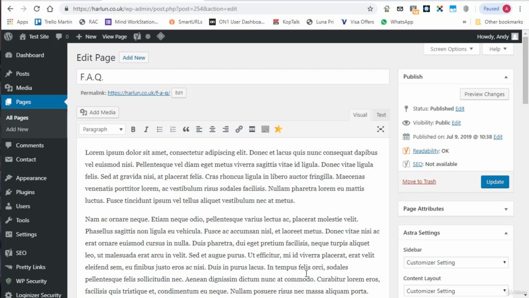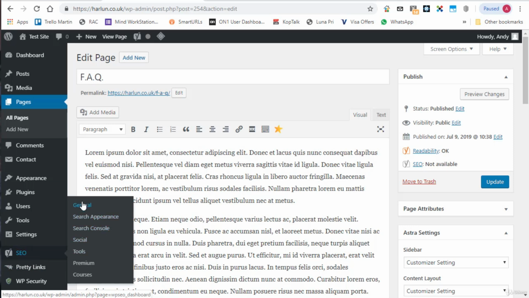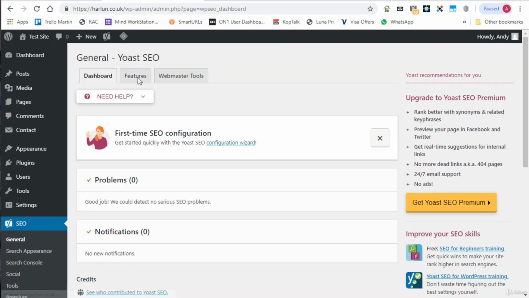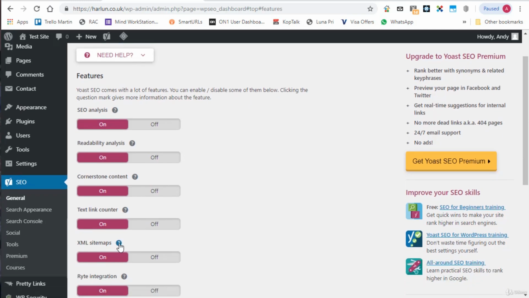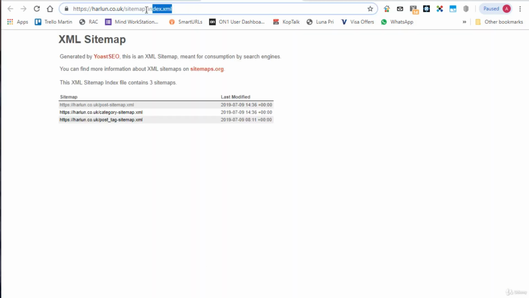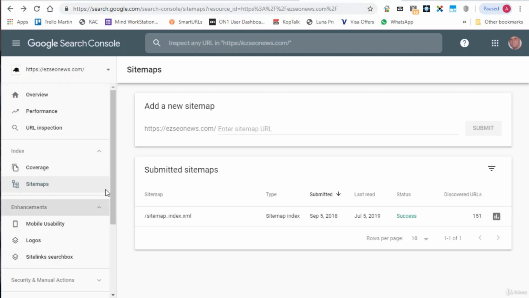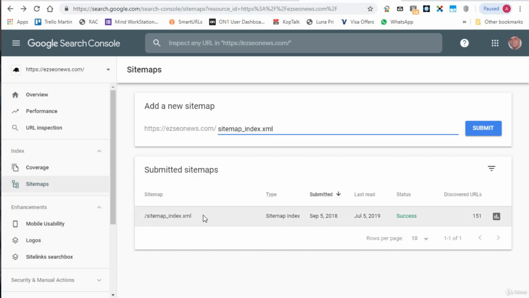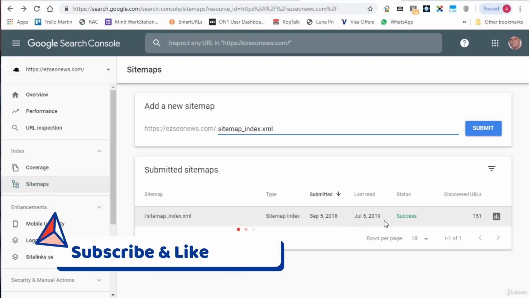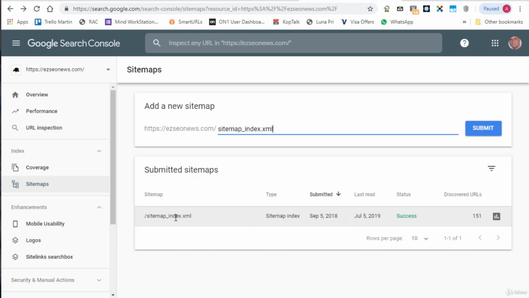What I would suggest you do is that once you have your sitemap up and running, is to go over to the General tab, Features, scroll down to Sitemaps, find your sitemap URL, and it's just that last bit after the domain, and then log into your Google Search Console and go over to the Sitemaps menu on the left, and then at the top here type in the URL of your sitemap, click on Submit, and you can see there that mine was submitted on September the 5th 2015, last read July the 5th 2019. As I record this, it's the 9th of July, so it came 4 days ago to find my URLs.